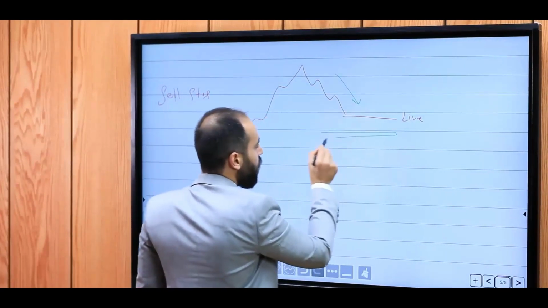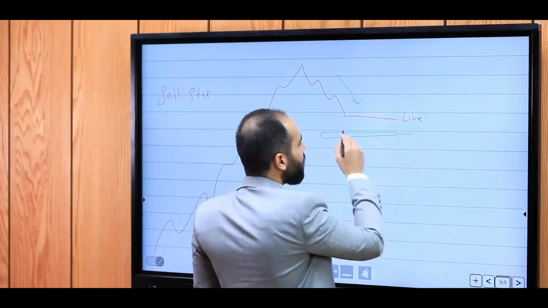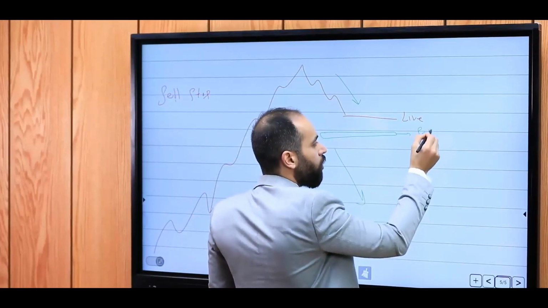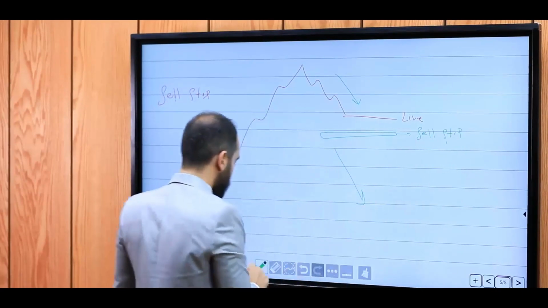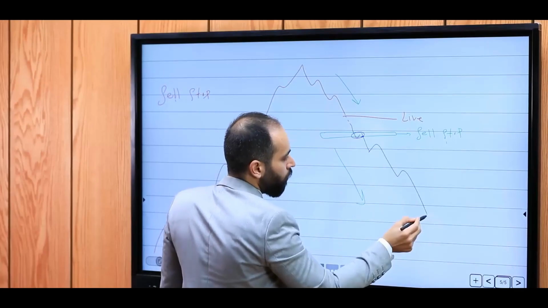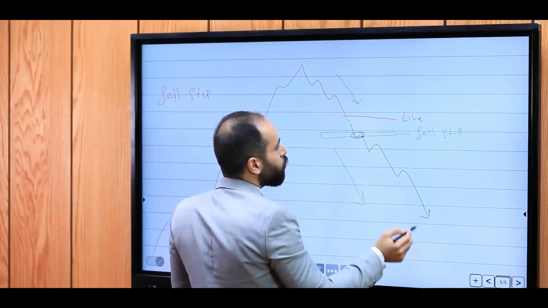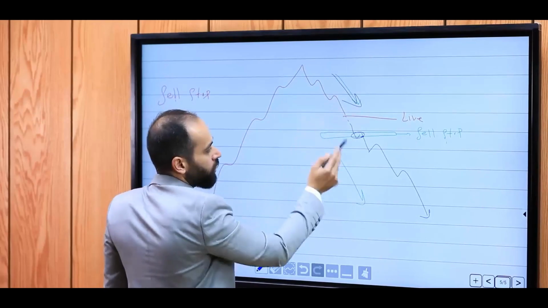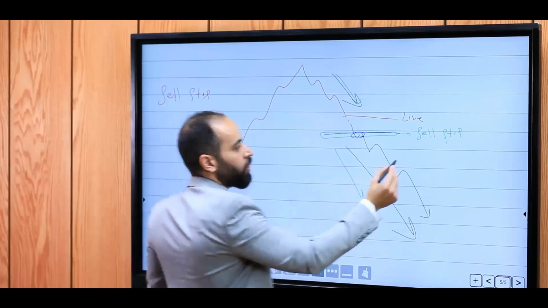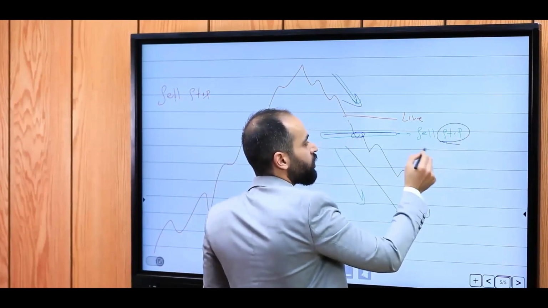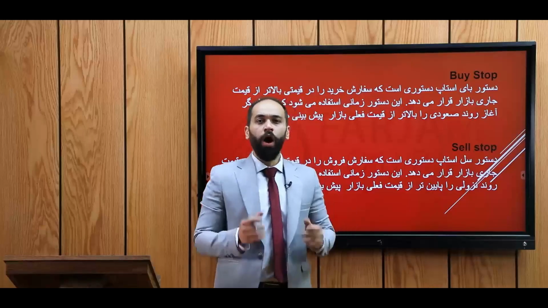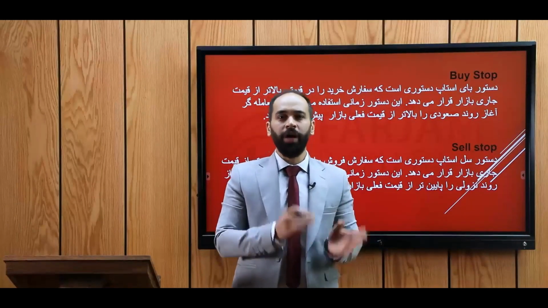If you want to break through this area where we want to place the order and go down again, I want that too. I'm partnering with you in this sell. So I come and set a sell stop for this area, and what happens for the market? When it breaks through here, from that point on, I'm also a partner in this sell trade, and I'm profiting from its drop exactly in the direction the market started to fall. At a certain point, I also got on board with this trend and am riding it. I continue with it, and since it's a continuation order in the downward direction, that is a sell, I use a sell stop.